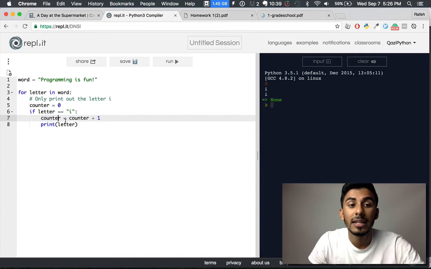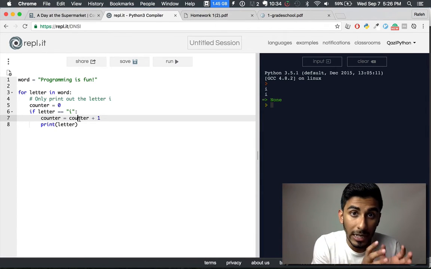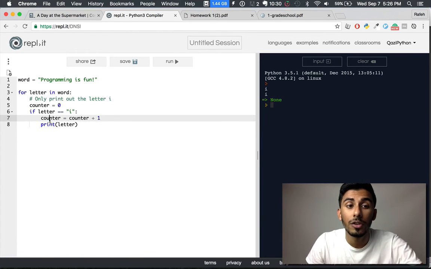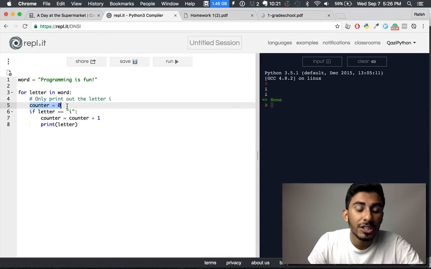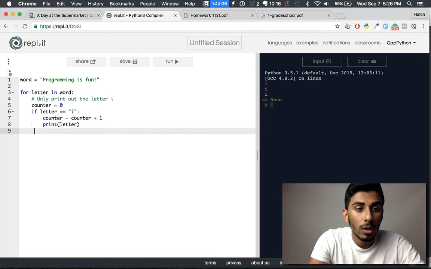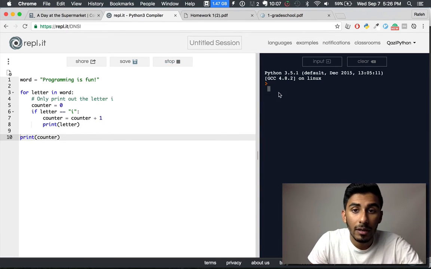So basically this is saying the old counter, or the original counter, is now equal to what counter actually was plus 1, okay? Or rather, the new counter, this part here, is going to equal what counter was plus 1. So this is going to change the counter's value, and then at the end of the loop we can simply print counter, okay? Or actually at the end of the loop, right? So I'm going to unindent it and put it right there.